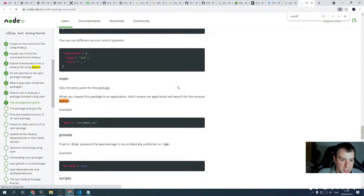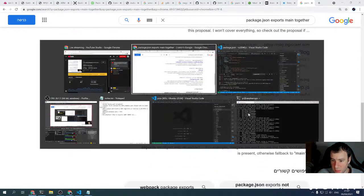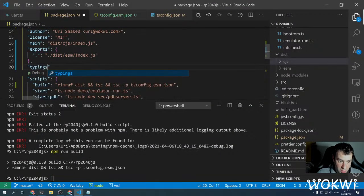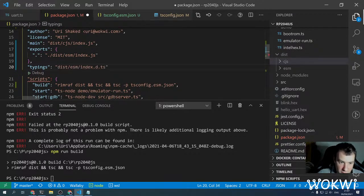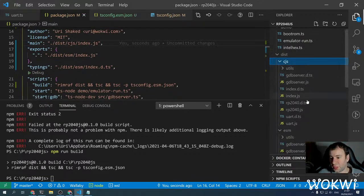Okay, exports. Yeah, okay, so let's do that and hope for the best. And one last thing, we also need to tell it where to find the TypeScript definitions, so it will be able to do autocomplete and all that stuff. That's done by the typings field. All right, so I think we have everything we need to do in order to release.